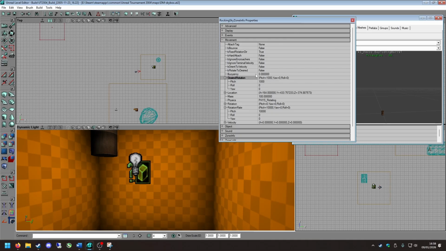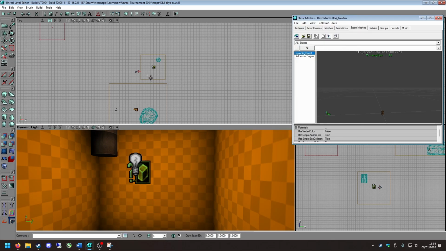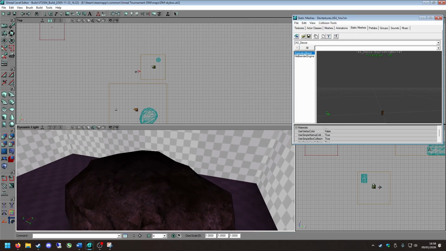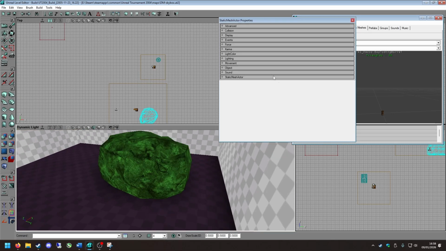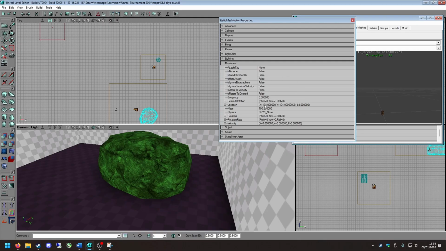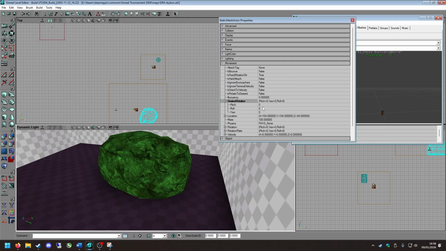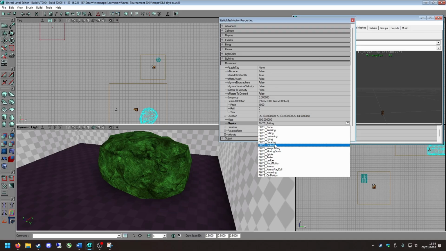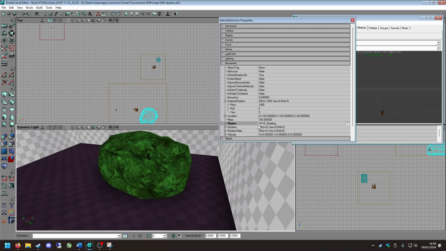Like I said, you can also make actors or static meshes move with the same thing. So if you set this rock to fixed rotation directory 1000 and then physics to rotating, because you want this one set to rotating, otherwise the physics engine will bug out.